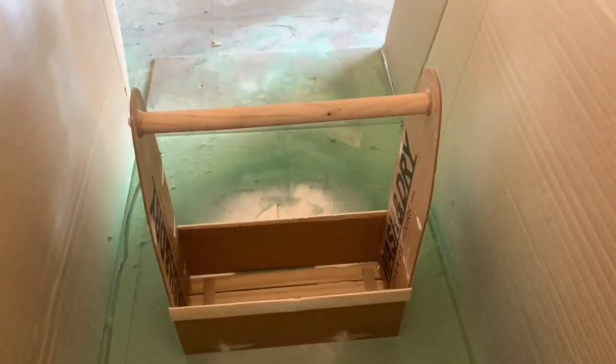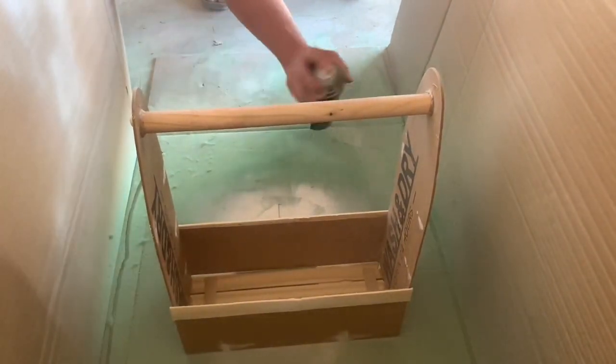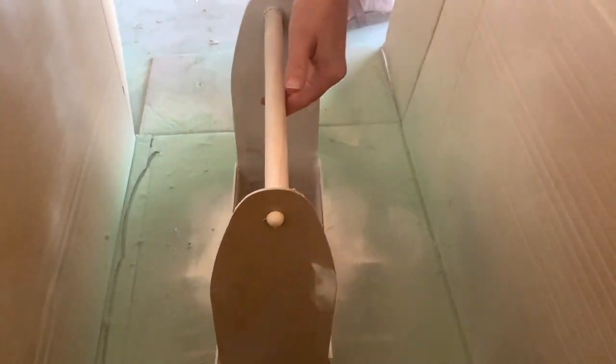And then I take this out into my little spray painting studio, my little box. I don't know what you want to call this. This was just what our sink for our bathroom came in, this huge box, and it's the perfect place to spray paint because it doesn't go all over my garage. So I give this a couple good coats of white spray paint. You can use whatever color you want. I just happen to have a ton of white chalk spray paint on hand, so go figure. Give this a good coat all over.